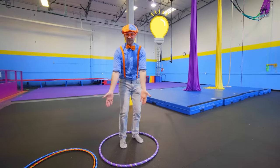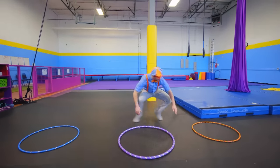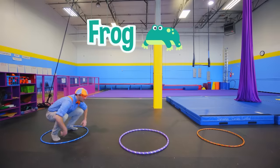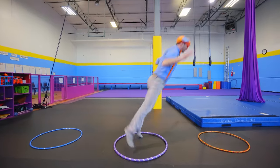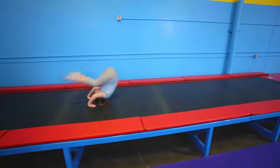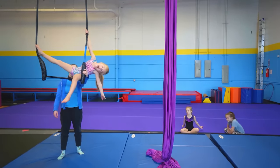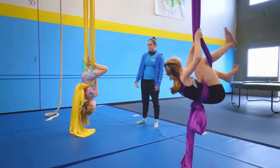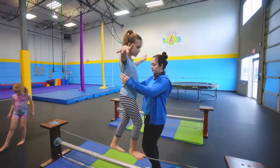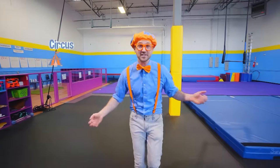I have an idea. Now that they're on the ground, I think we should spread them out and try and hop through them. How about like a frog? Ribbit. Ribbit. Good job! So much fun learning all these circus skills.